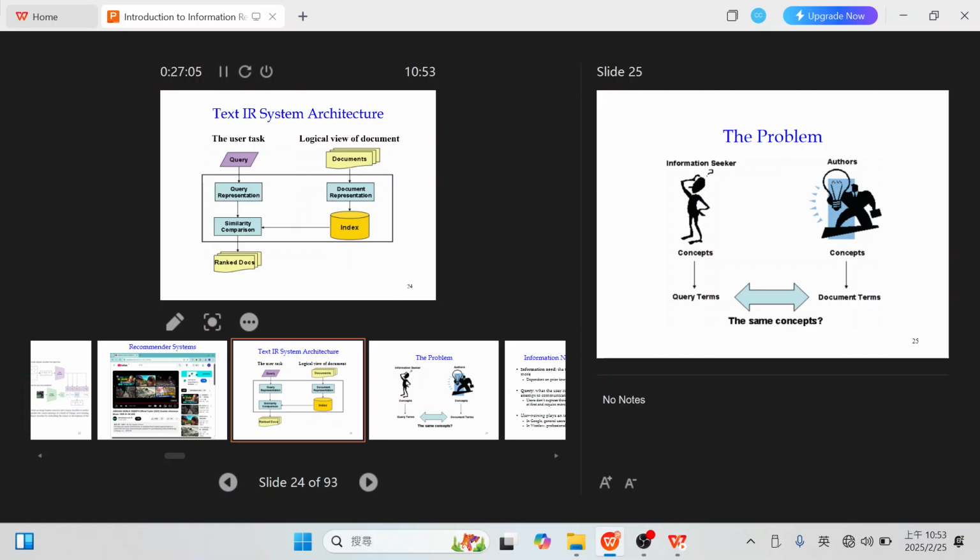So we can compute their similarity, do a ranking, and retrieve the top 10 documents for the users. So it's a traditional text IR system architecture.